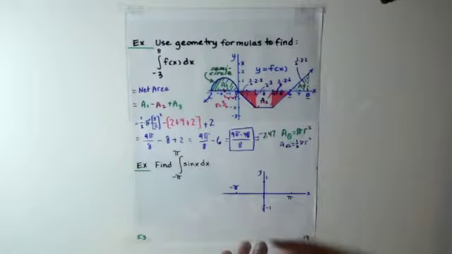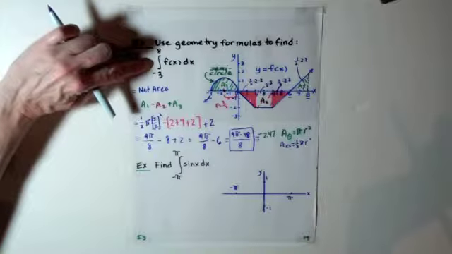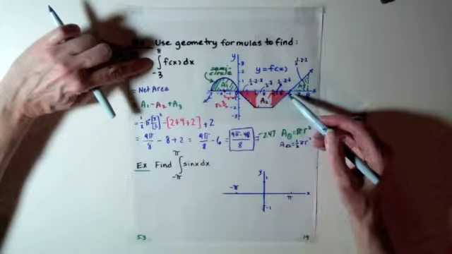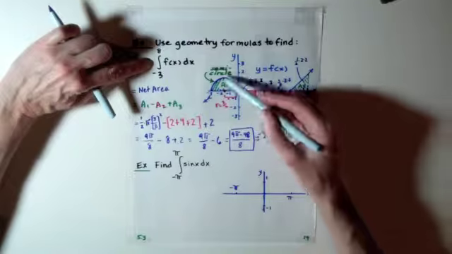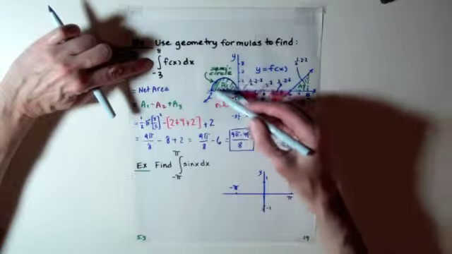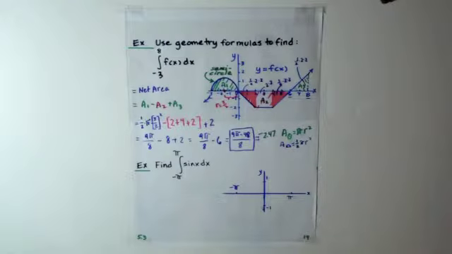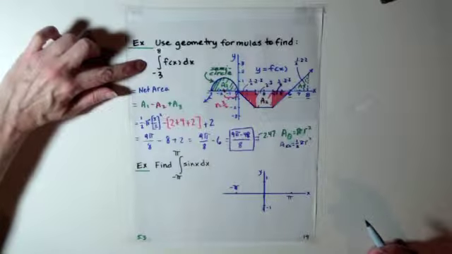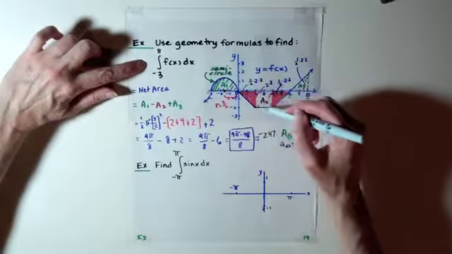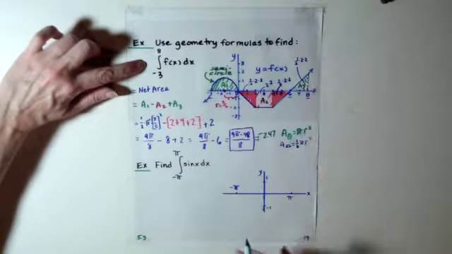That looks a little weird. We end up with a negative answer for our definite integral. Why does the answer come out to be negative overall? Well, it's just that there's more area below the x-axis on this interval from -3 to 8 than there is above. So this stuff that's below subtracts out more area than the stuff that is above adds, and our net area ends up being something negative. So if you come out with a negative answer for a definite integral, that means either you've made an error or your function is partly above and partly below the x-axis, and more of the area must have been below than was above on the interval you're integrating over.